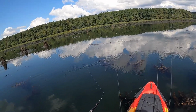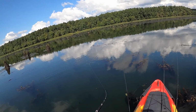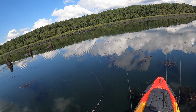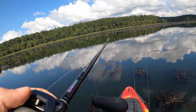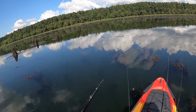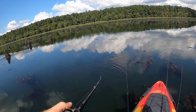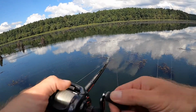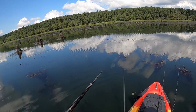So today I'm trying to expand on some of the baits that I've been using to catch fish out here. You've seen me use the bladed jig, which I'm winding right now. I've been throwing a whopper plopper some, and I'm not really getting a whole lot of success with either of these baits, even though just a little ways downriver, I can catch them like crazy on both of them. But just looking at the surface of this water, pretty glassy right now, not a whole lot of wind, as opposed to the river, which always has the natural current and a lot of turbulence, I think this pool is just more of a soft plastic area.